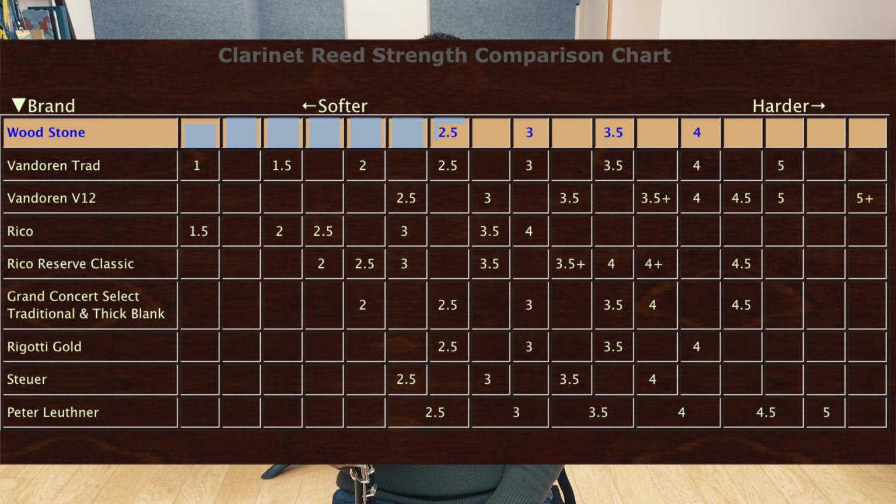The Woodstone reeds, allegedly, are copies of the Blue Box reed, and their strength is comparable according to their chart on their website. I've been using the 3.5 strength, and that's what I'll be looking at today. With all of that, let's get to the unboxing.